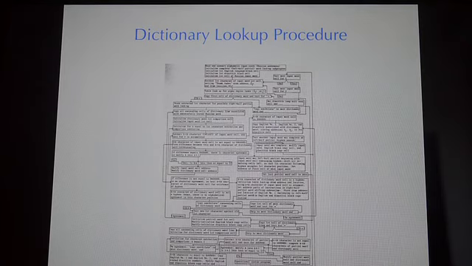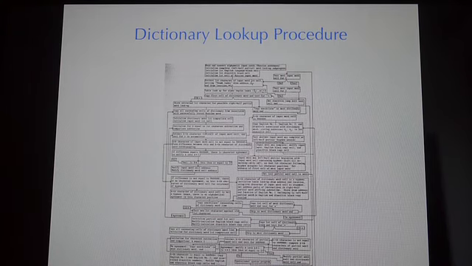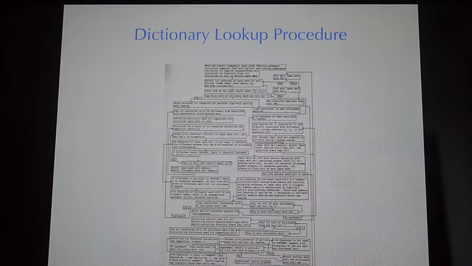And if you look at the dictionary lookup procedure, it looks something like this. Of course, I don't expect you to understand it. I just want to show you how complicated the process was to build a symbolic model that works even for a very small subset of the language.